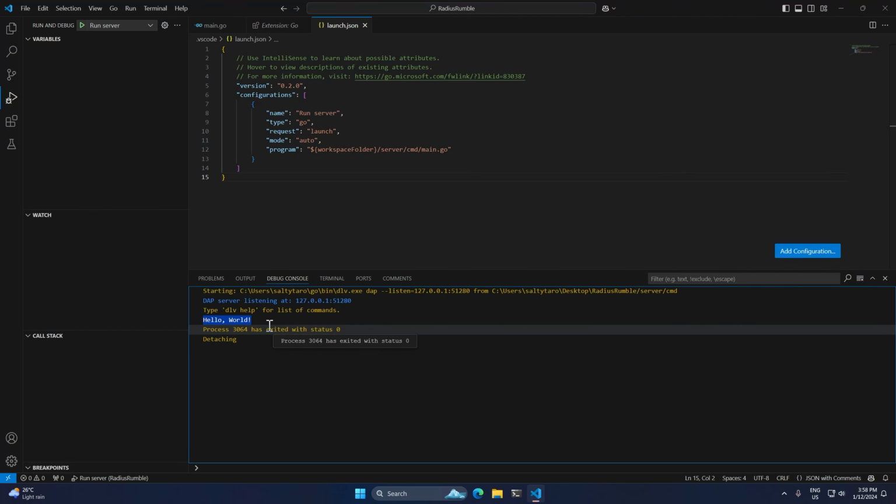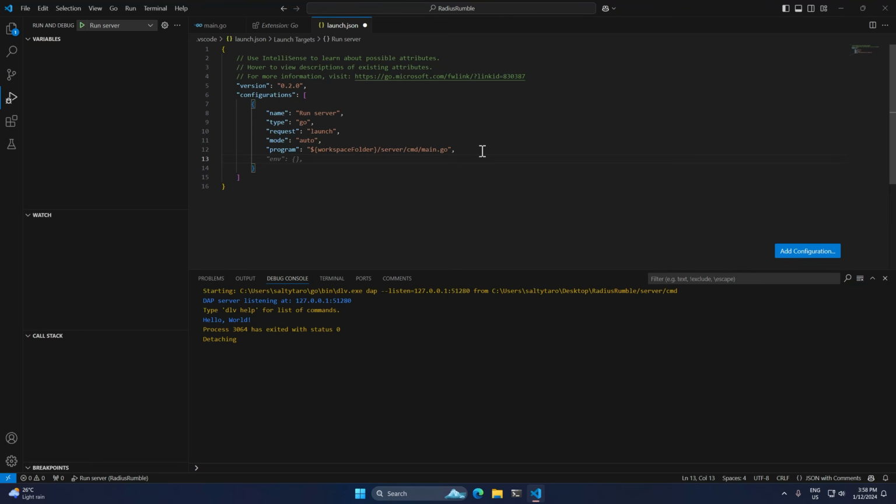Now, once we start getting into the networking side of things and opening up ports to run our server on, we're going to get a really annoying issue on Windows where it keeps asking you to add rules, exceptions to the firewall. And because the debug executable has a different name every time you press F5, it's just going to keep asking you every single time: do you want to add this? Do you want to allow this software to open up this port?